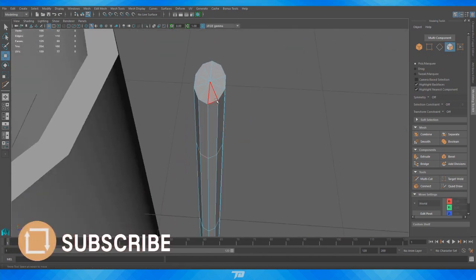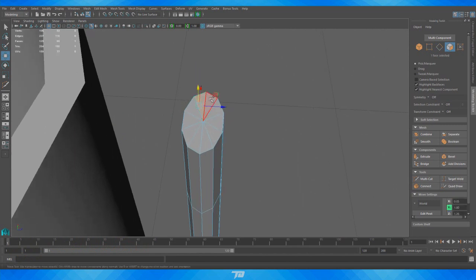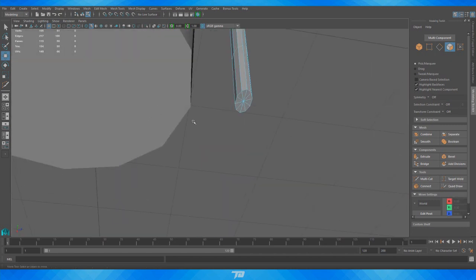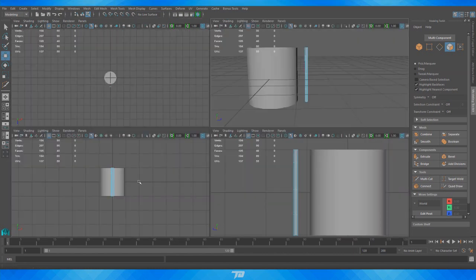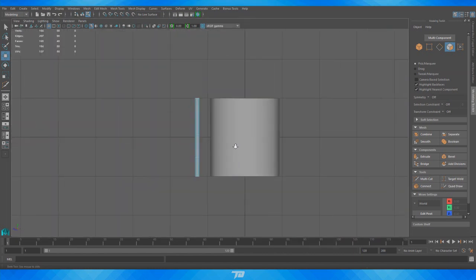Another thing I want to do though is, since we don't want to use faces that we don't need, and these are going to be inside the mug, I'm just going to delete these faces by selecting them and pressing the delete key. And same with the bottom, because they're going to be sticking inside the mug, and if they're unneeded polygons, we might as well save the geometry for something else in our scene, just because we don't exactly need them, right? So now what I'm going to do is press spacebar, go into my side view.